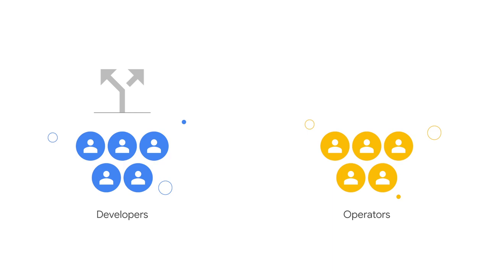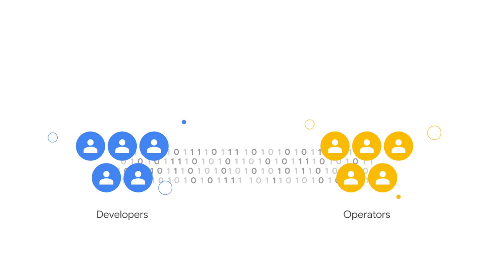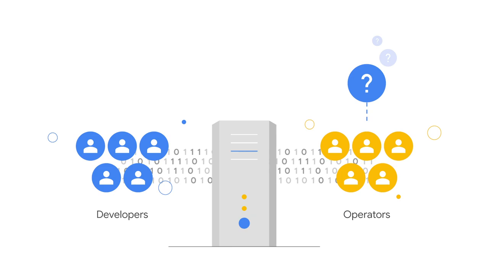Additionally, developers are expected to be agile and are often pushed to write and deploy code quickly. Their aim is to release new functions frequently, increase core business value with new features, and release fixes fast for an overall better user experience. In contrast, operators are expected to keep systems stable, and so they often prefer to work more slowly to ensure reliability and consistency. Traditionally, developers would push their code to operators who often had little understanding of how the code would run in a production or live environment.